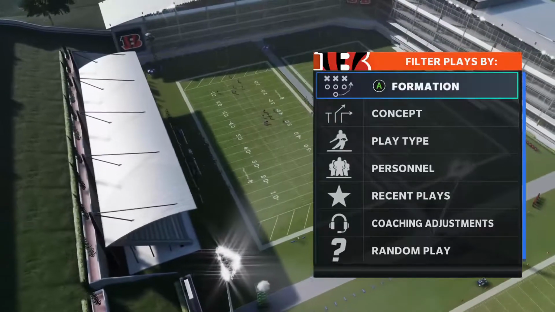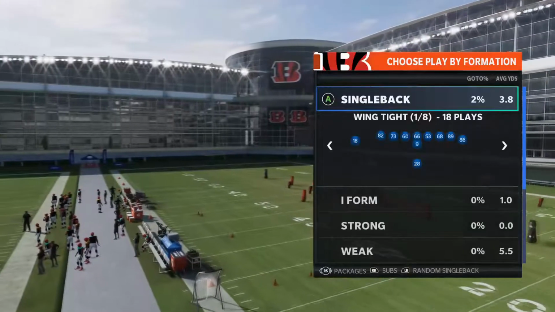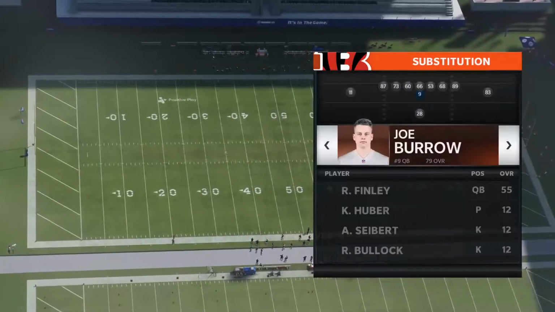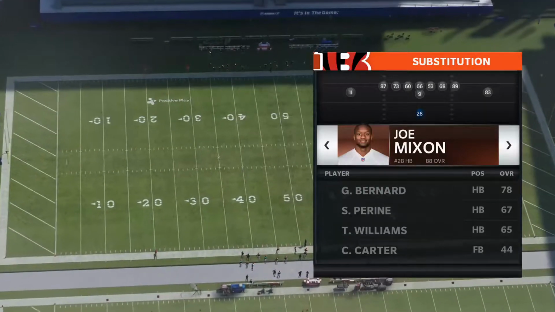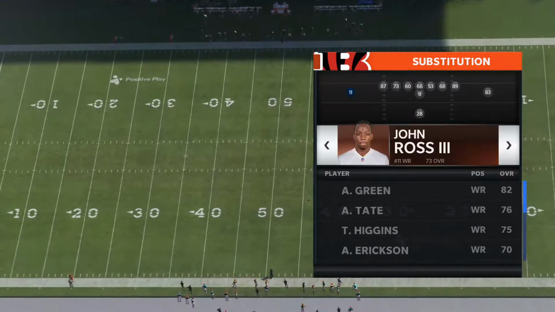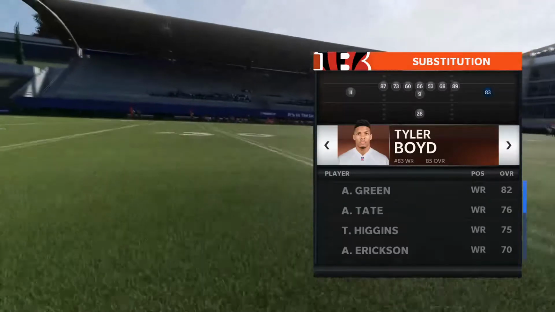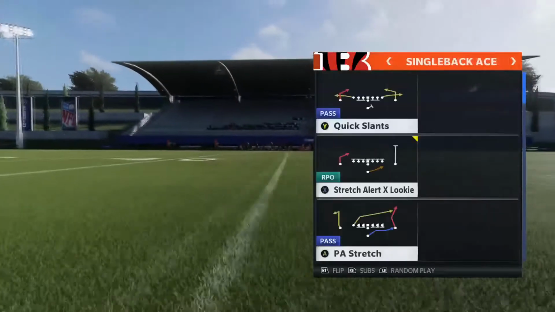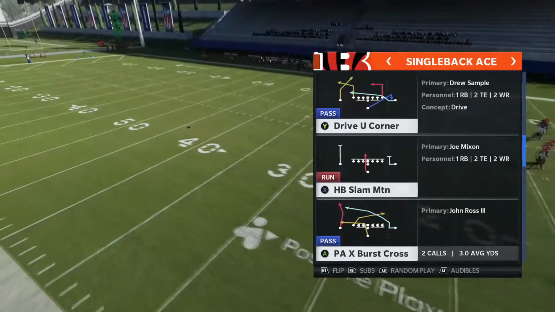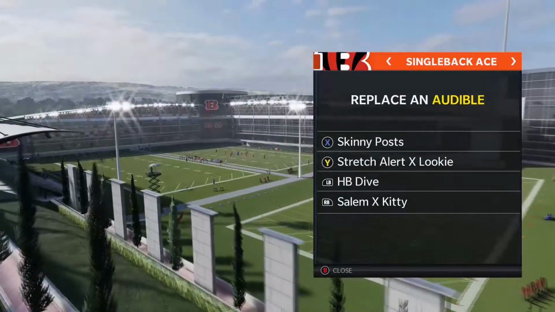Alright, so this video is going to be kind of an update to my 49ers Singleback Ace video and the part 2 to my red zone and goal line offense. Pretty much the same videos we did on Singleback Ace earlier, so all the substitutions are going to be the same. Most of the route concepts are going to be the same, but there's a couple minor differences that are going to get these routes more open. You can see here all the audibles are going to be the same.